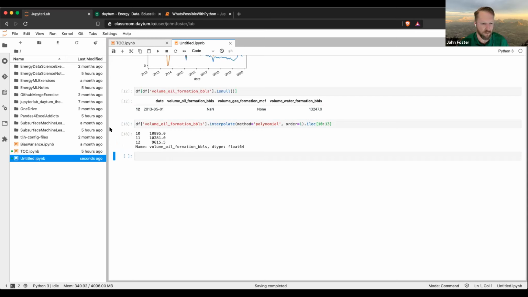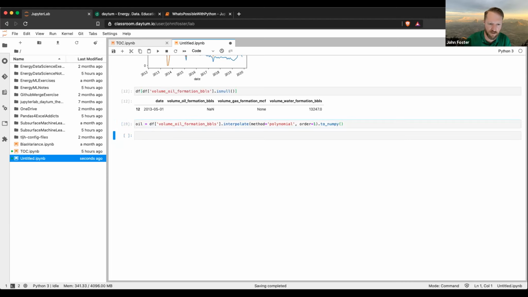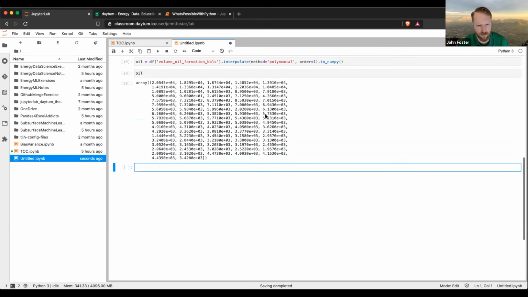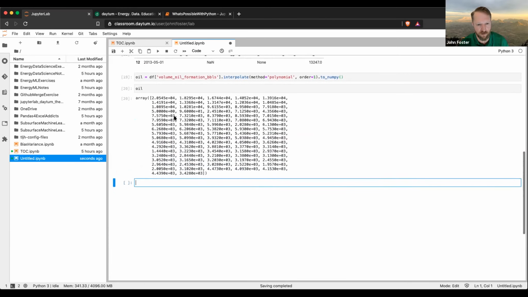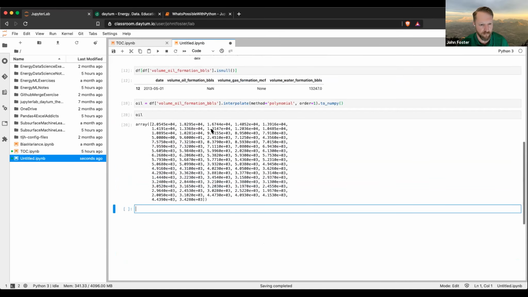We can move on. What I'm going to do now is assign this to a variable that I'll call oil, and I want to strip off just the raw data. If I just type to NumPy, that gives me a raw data array. If we look at what that is, it's just the raw data. It's no longer in the data frame format.